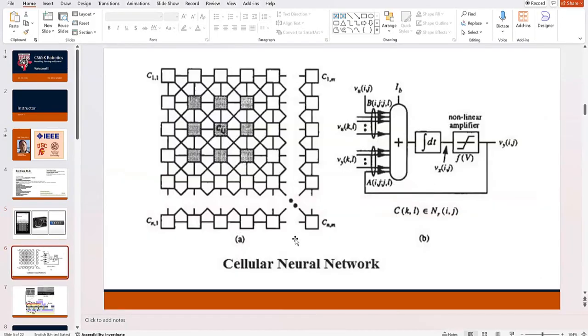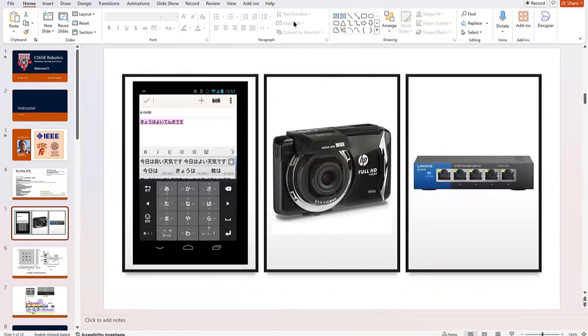For my PhD study, I worked on the cellular neural network, and also these three products. I designed a sensor chip for HP, a CMOS sensor chip for Konica's corporation before. I also worked on a 5-port Ethernet switch for Linksys.